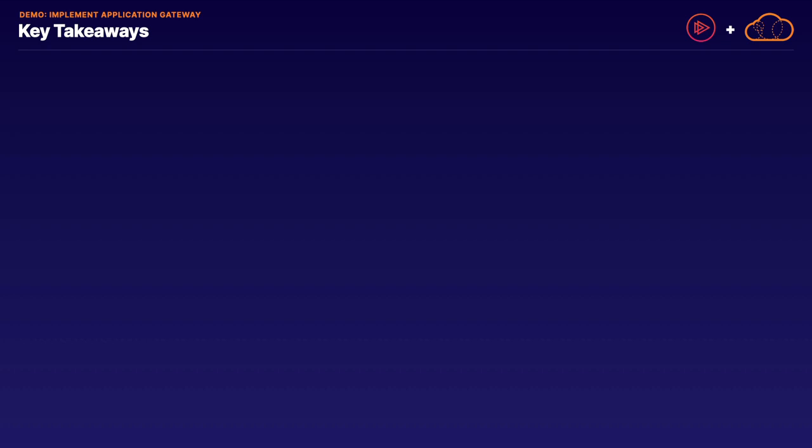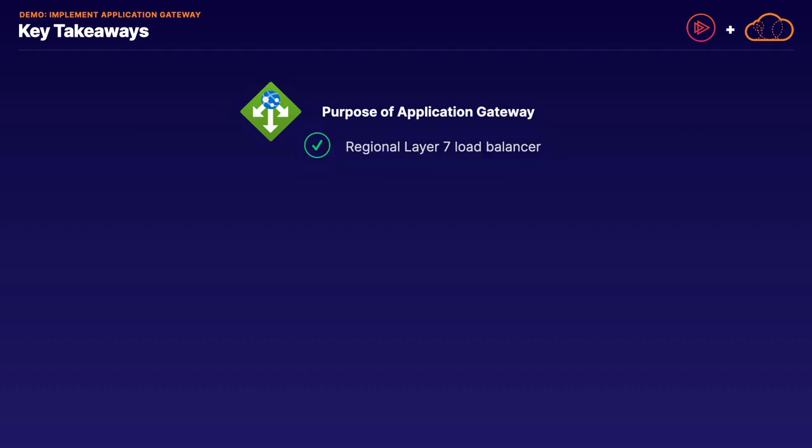All right, gurus, congratulations on following along in the demonstration and getting some experience in implementing Application Gateway. The key takeaways from this demo lesson are that the purpose of our Application Gateway is to provide that regional Layer 7 load balancing to compute resources like virtual machine scale sets, virtual machines, app services, IP addresses, and fully qualified domain names. Again, as we saw, we can have a combination backend pool. Now, whenever we're using a combination of, say, for example, a VM and an app service, we have to do this through PowerShell. It's not supported through the portal, as we saw in our demo.